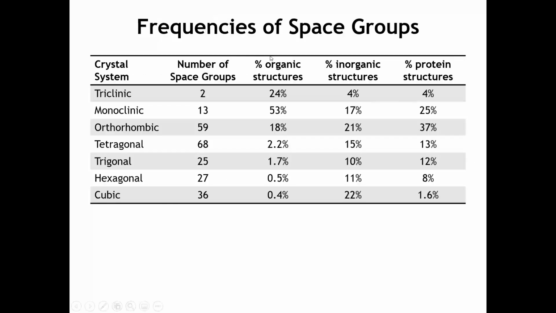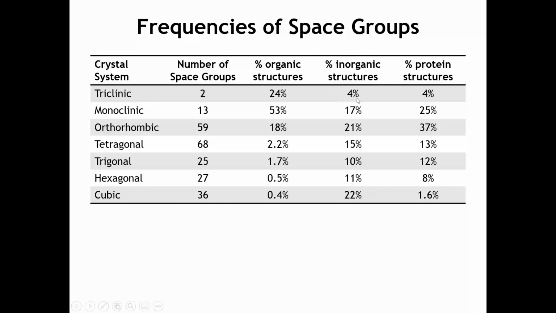We could look at the Cambridge Structural Database, which gives us information about organic crystal structures. And we would see that no less than 95% of all of those crystal structures fall into the orthorhombic, monoclinic, and triclinic crystal systems. What we don't see in these crystals are a lot of higher order rotation axes, fourfold axes, threefold axes, sixfold axes. We're going to come back to those structures in more detail in the next lecture, and we'll learn why that is.